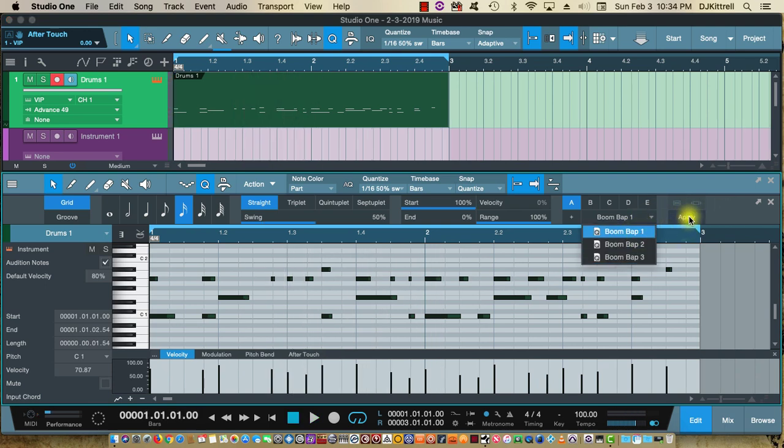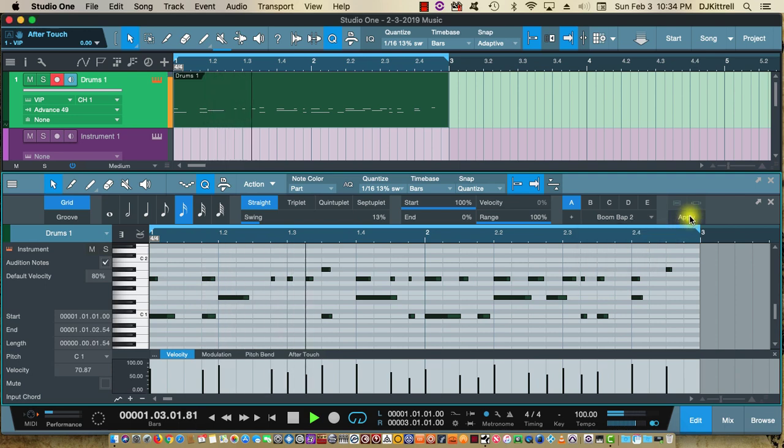Let's see what that sounds like. Hit apply. Not much difference. Go to 2, hit apply. Not much difference there. Now, as you can see, the quantizing has been corrected.